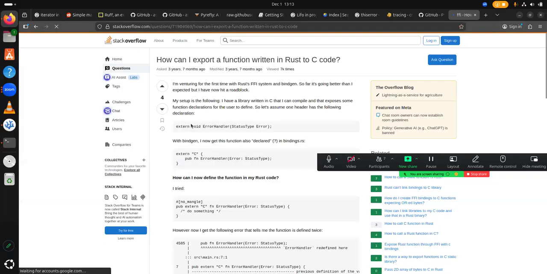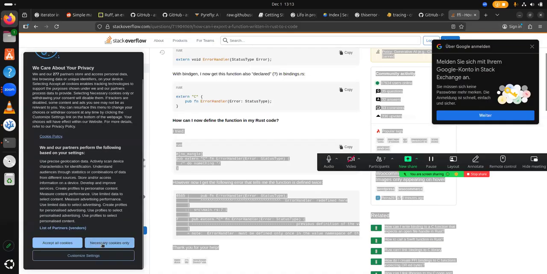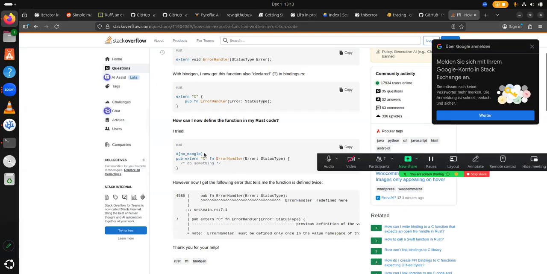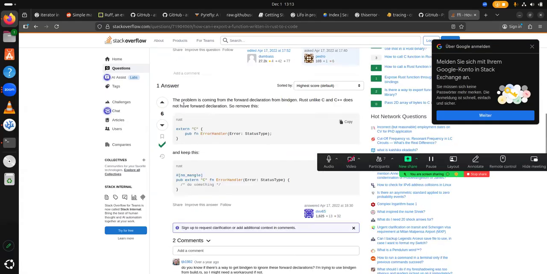So I think, yeah, we should include something that says no mangle. So don't mess up the function name. But we should also put that kind of keyword. Yeah, I tried, it doesn't work. The problem is that you need to define your prototypes, and then you should define your functions like that.